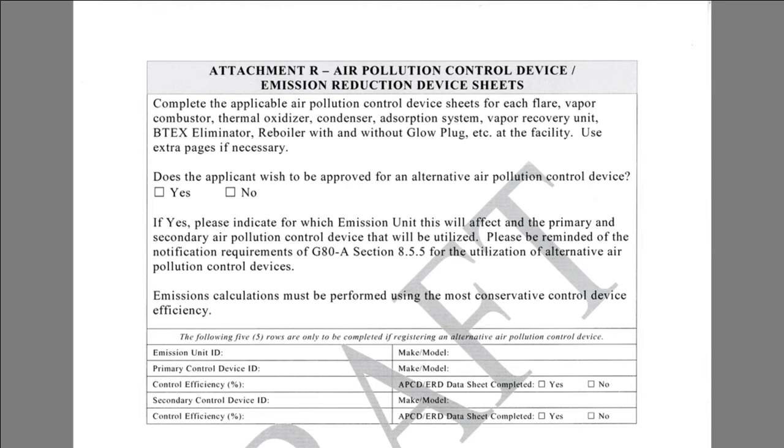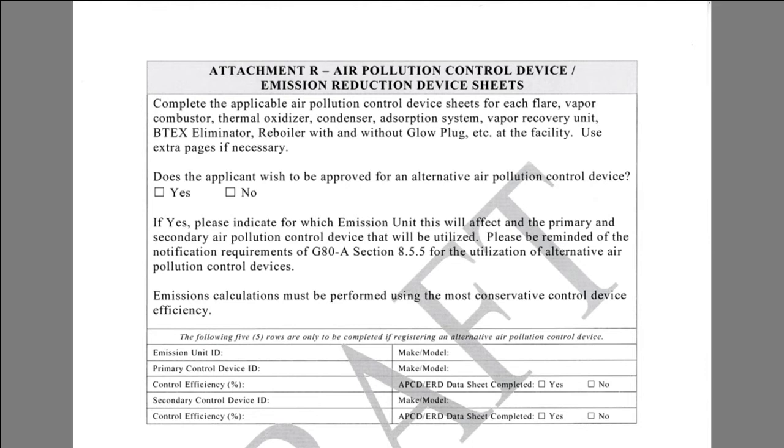And at this point in time, it asks you, do you want to be approved for an alternative? So there's your chance, yes or no. And if you answer no, then if you change control devices later on, that's a modification. If you answer yes, you have to indicate for which emission unit you're wanting the alternative.